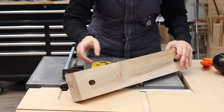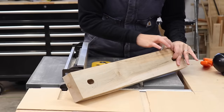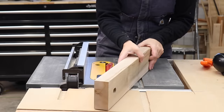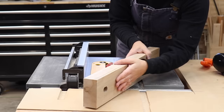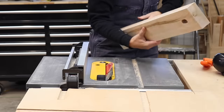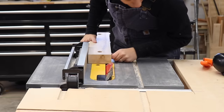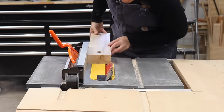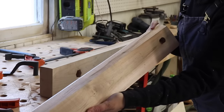All the hard parts are done, and now just to add a few small details — on the front jaw I want to cut a bevel on the top front edge. That way, when I'm actually using the vise and cutting with a saw, the jaws just won't get in the way of my tools. So I just set this to a random angle and distance that looked okay to me, and I'm going to cut it away. That bevel looks pretty sweet.